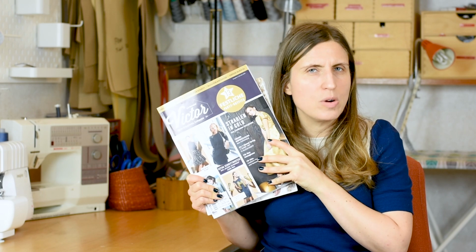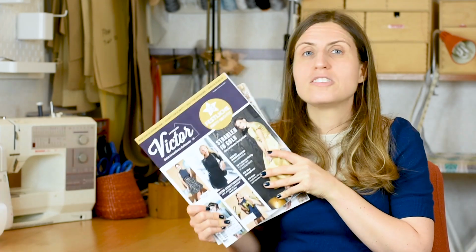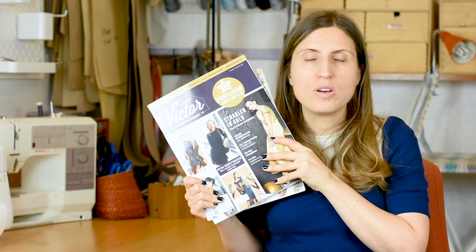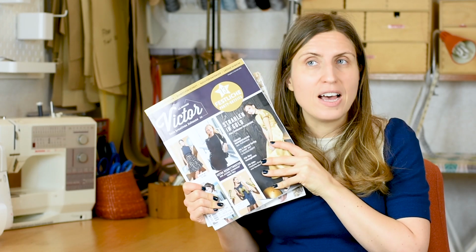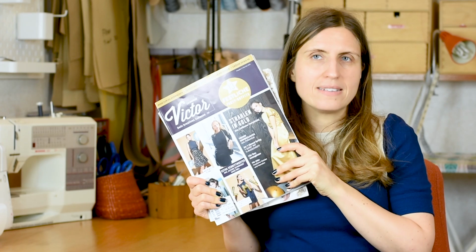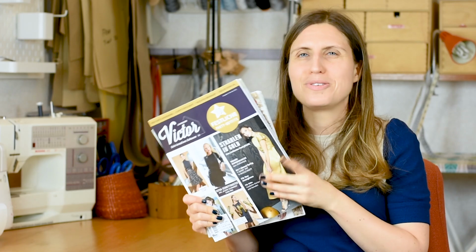I could be wrong, but I noticed that Europe and Japan are two places where you can actually still get a lot of pattern magazines, but I don't think it's quite common in other areas of the world. So I'm really curious about the situation in your country. What sort of pattern magazines are available to you, and are they also price worthy enough? Because I can imagine that it's quite a bit more expensive to get one of these pattern magazines outside of Europe, for instance, and that's the same with the Japanese pattern magazine. That was not cheap to get to here, but definitely worth it in this case.